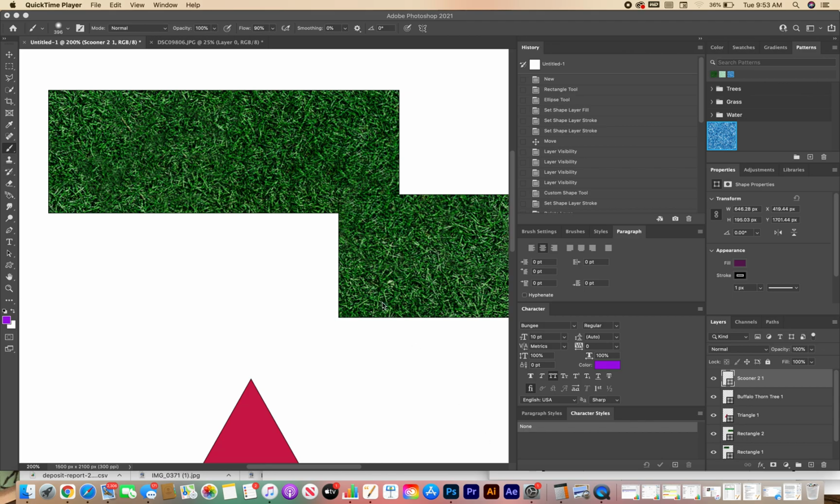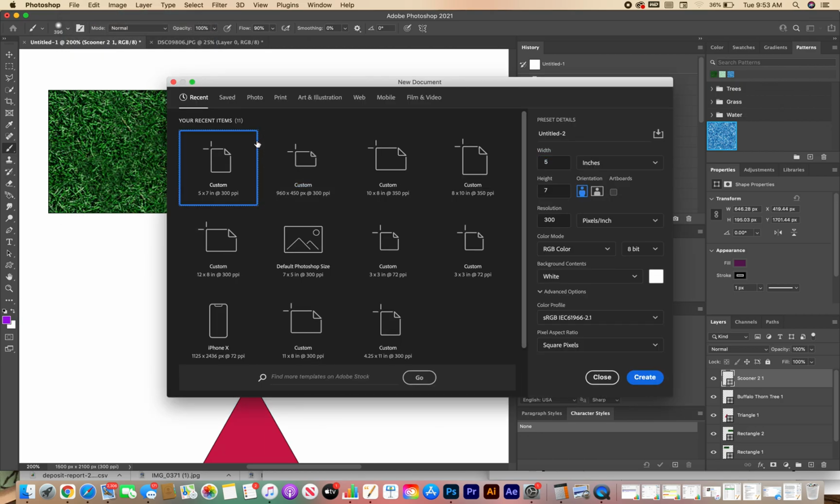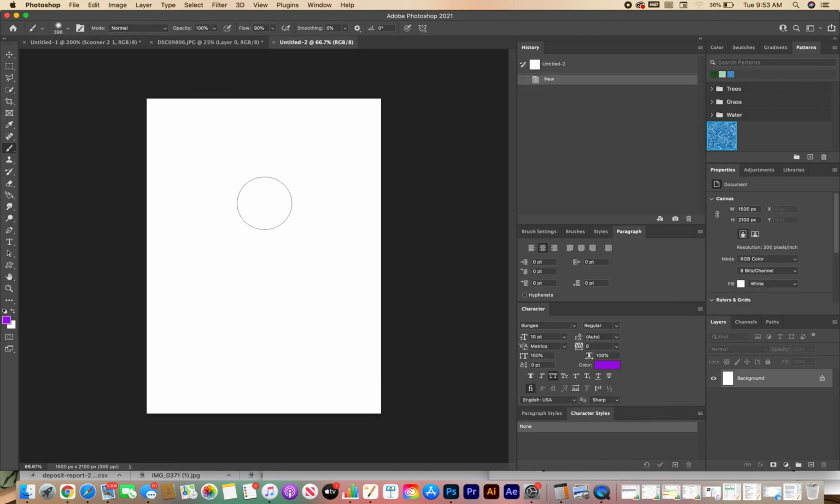Okie dokie. So with this project, some more experimenting. We're gonna really focus in on the liquify tool. There are a lot of different things you can do with it, okay? So start a new project, go to new, it can be one of the ones already made, 5x7, 8x10, and just press create. So now we have our blank surface, okay?